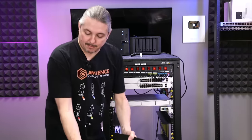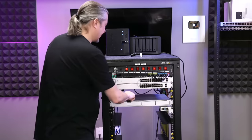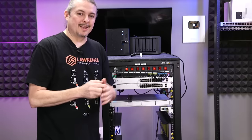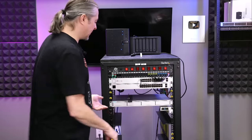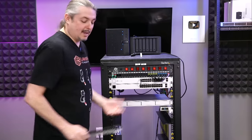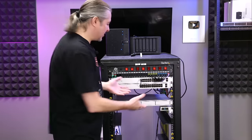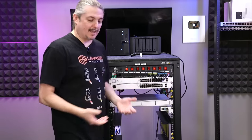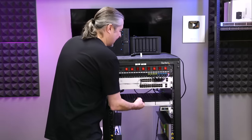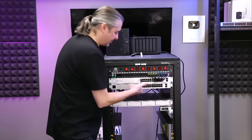And I know some people will just set things on top of whatever is rack mounted with a flat surface. And please don't do that. I have walked into so many unprofessional looking offices where they've just stacked everything on top of a switch, or in this case an NVR. And then if you ever have to remove the switch or NVR, you have to figure out where to put all the things that they had on there. These are not that expensive. You pop a couple of these in and now you have a nice shelf to be able to do this.